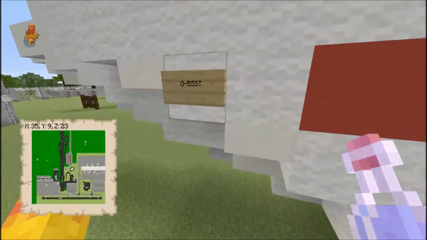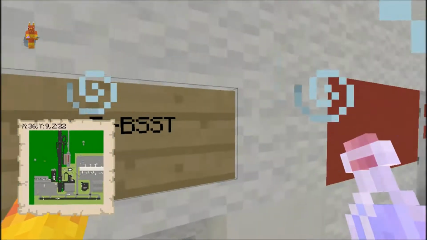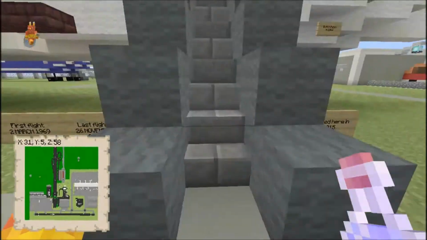The registration is Golf Bravo Sierra Sierra Tango, which is like British SST, and SST is Supersonic Transport. And so, quite a nice name, I should say, going for that one.